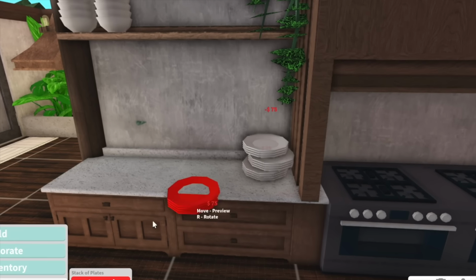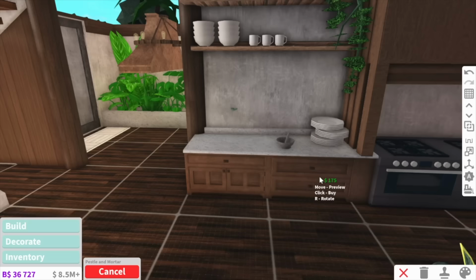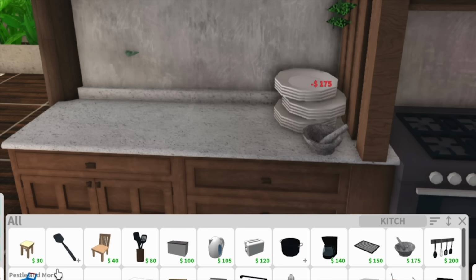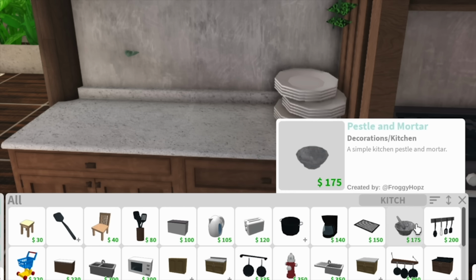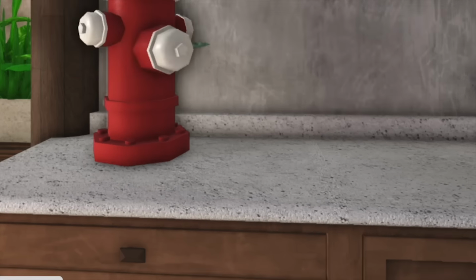Now, I don't want a messy kitchen, but I want a cluttered kitchen, if that makes sense. Like, I want this house to be filled with little trinkets. That's the perfect word I can use to describe what I'm trying to do. Little trinkets. Since when the hell did Bloxburg have a fire hydrant? So we have a fire hydrant in our kitchen?